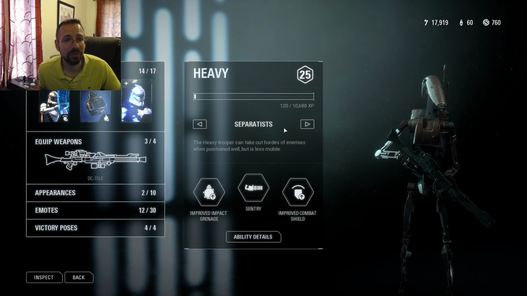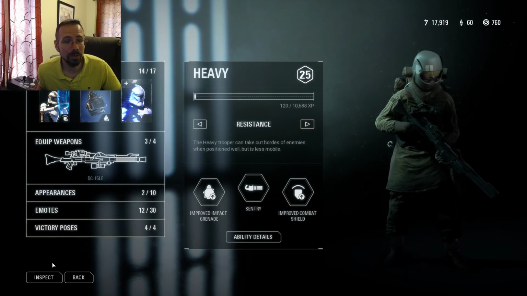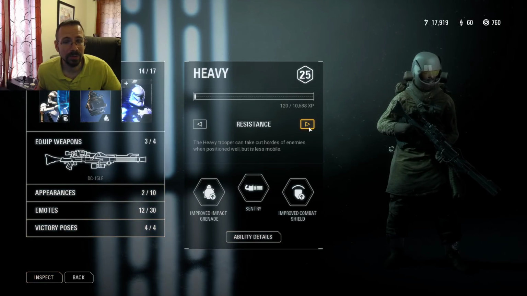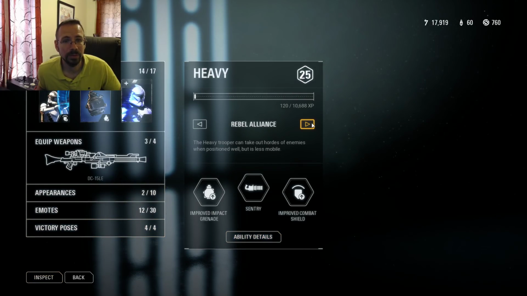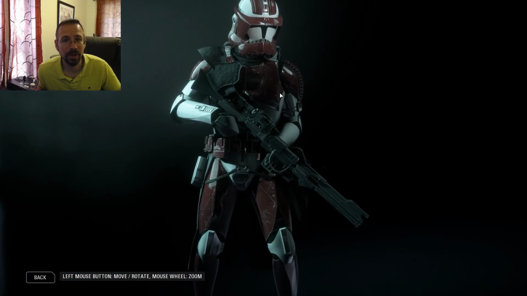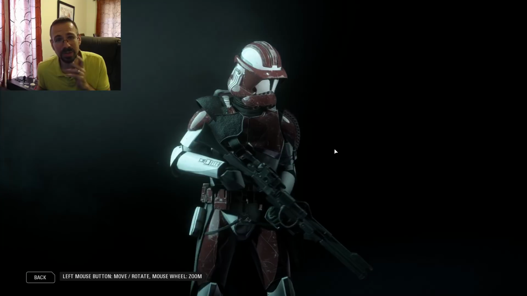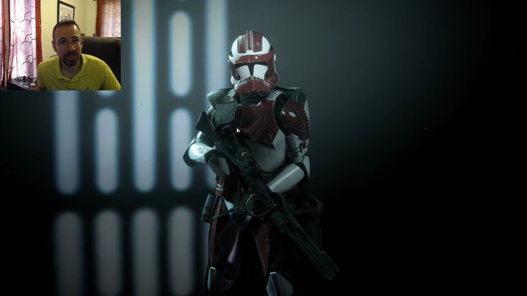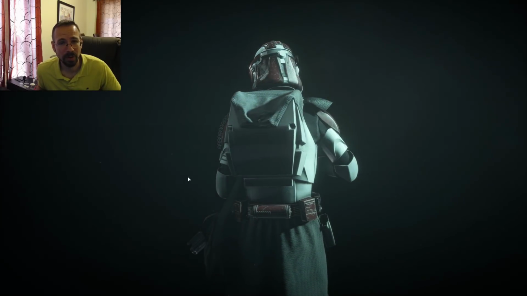Can't we change factions? Oh, and we can easily jump into the resistance. The clones. Oh, look at this, right? You'd have all your different trooper types too, beyond just regular clone troopers. So you'd have battle droids, and you'd have ARC troopers.